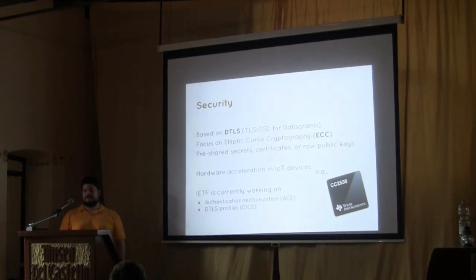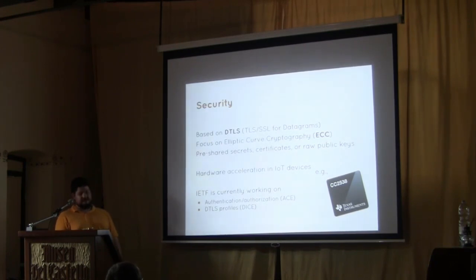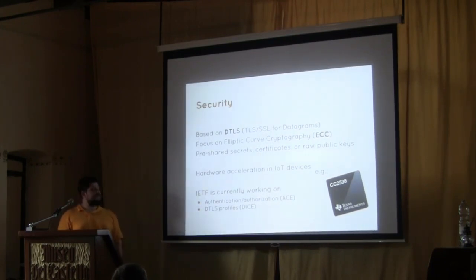And security. I myself am not a security guy. I know it's important, but because it's important, I don't want to do security stuff that probably won't work and is insecure. Just to let you know, we use DTLS, datagram transport layer security, and Carsten already informed you about the ones we have, this elliptic curve cryptography. So it's very efficient with a shorter key length. You have pretty good security.